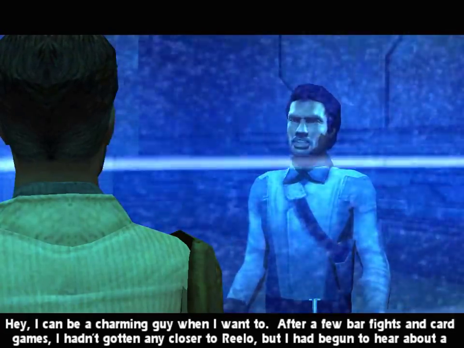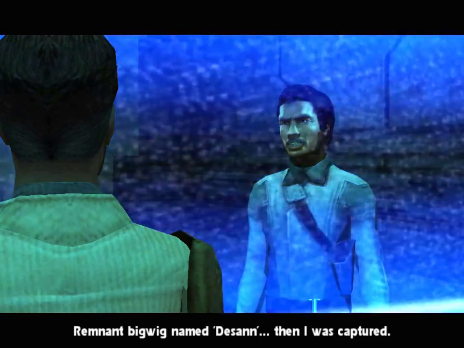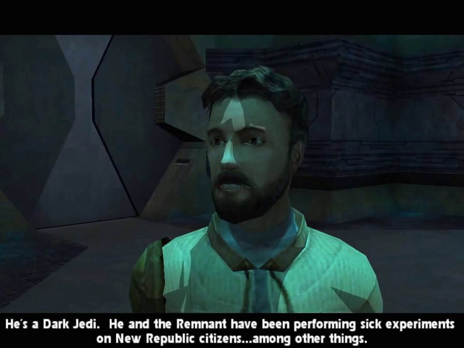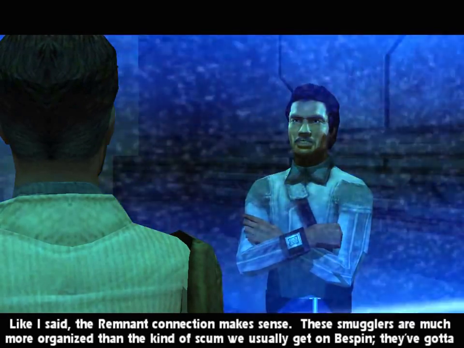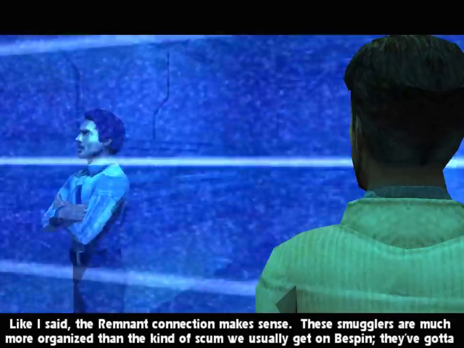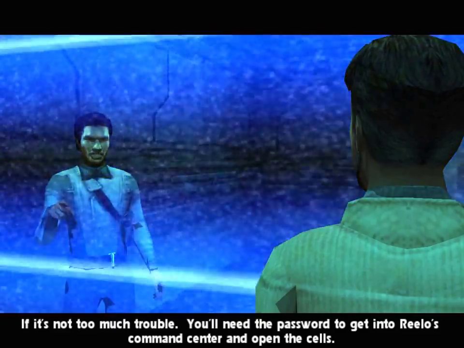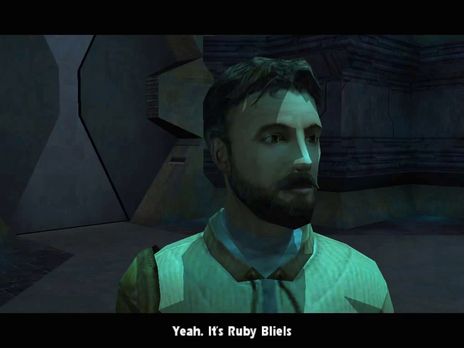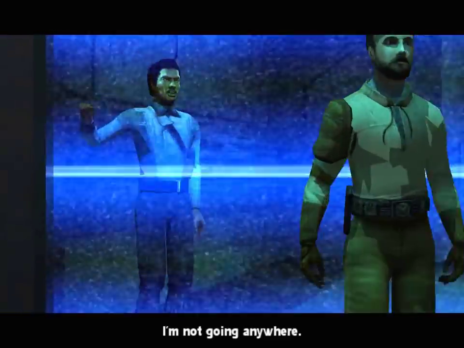After a few bar fights and card games, I hadn't gotten any closer to Relo, but I had begun to hear about a remnant bigwig named Desan. Then I was captured. Desan? You know him? He's a dark Jedi. He and the Remnant have been performing sick experiments on New Republic citizens, among other things. Like I said, the Remnant connection makes sense. These smugglers are much more organized than the kind of scum we usually get on Bespin. They've got to be Imperials. Want me to get you out of here? If it's not too much trouble. You'll need the password to get into Relo's command center and open the cells. Any idea what that might be? Yeah, it's Ruby Bleals. I could go for one of those. Yeah, me too. I'll be right back. I'm not going anywhere.